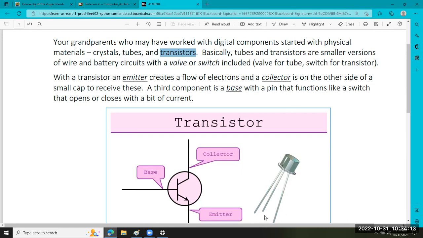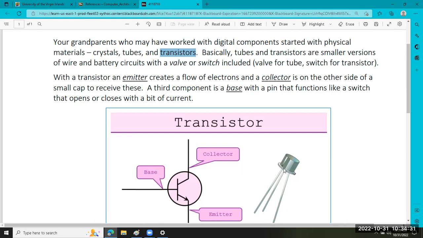In this case, there's a little bit of current that's applied, and when a current means electrons are flowing, that means it's turned on. When you select the switch and turn it on, it's going to close the gap, allowing the current to flow and allowing this transistor to work.